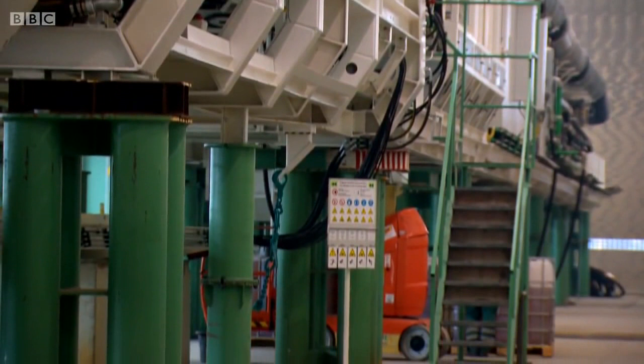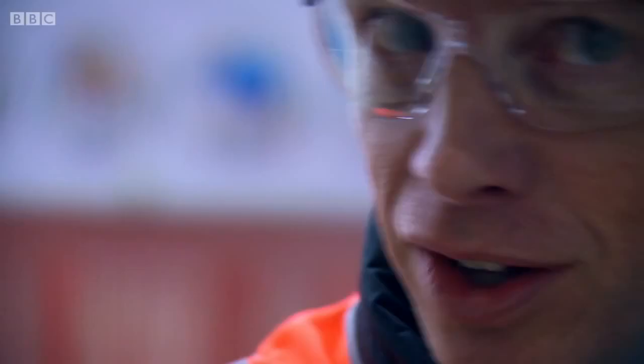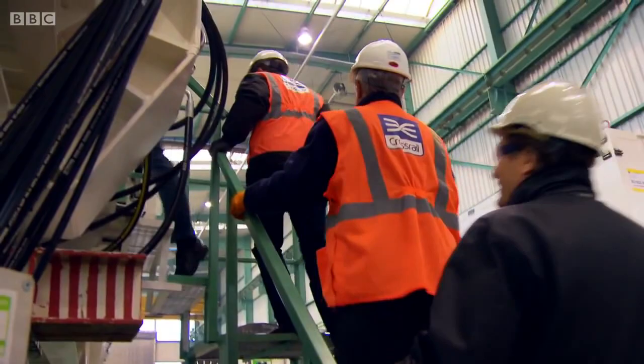Once underground, a crew of highly skilled workers will keep Mary running 24 hours a day. You know, there's 60 men who work on these machines. The crews that run these are a very close-knit group, all worked together before. These tunnelers do it for their whole careers. So it's still a very kind of like manual process, isn't it? Even though it's all automated, you're still relying on the skill of the operator. Absolutely. The responsibility of the operator is on a high level.